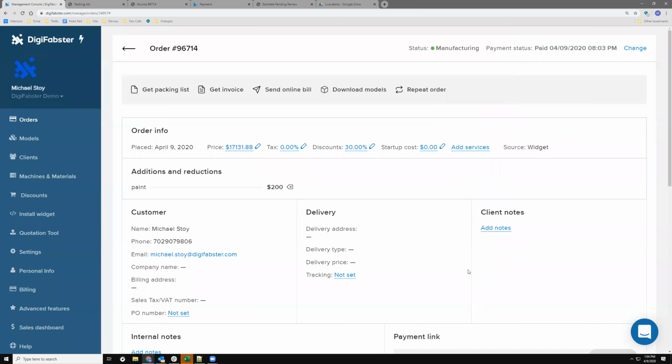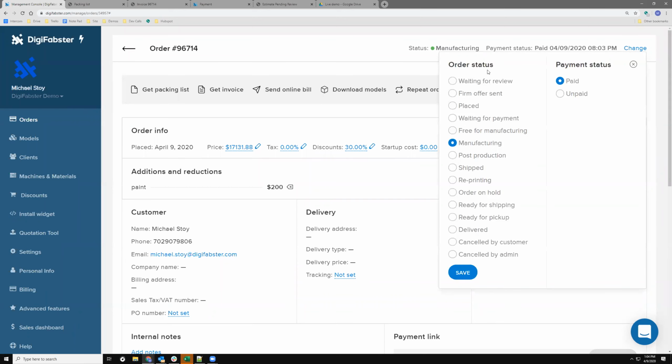So shops won't need to enter the information twice. The other thing that we can do is, depending on how often shops want to send notifications, we can send a notification for any of these order statuses, or we can make it so only when the part's currently being shipped or ready for delivery, we'll notify the customer. So it's configurable on a shop, also depending on how much information they wish to give to the end user.